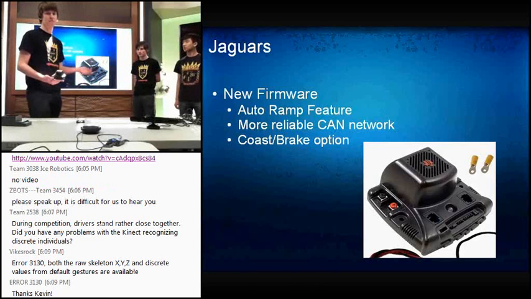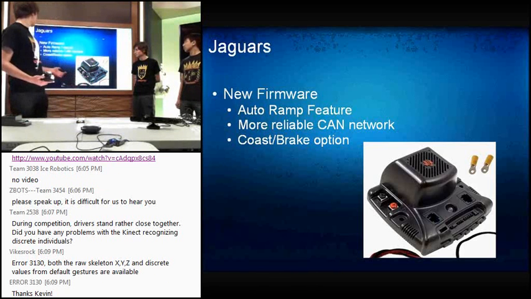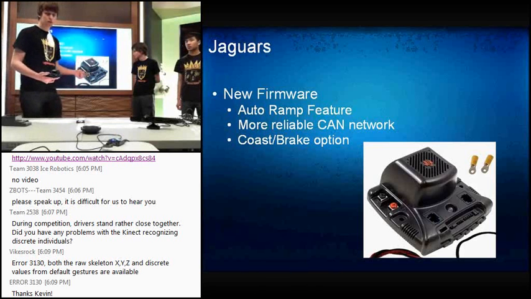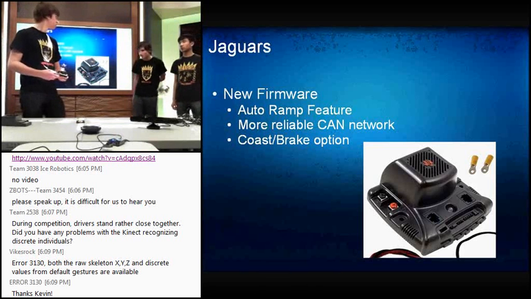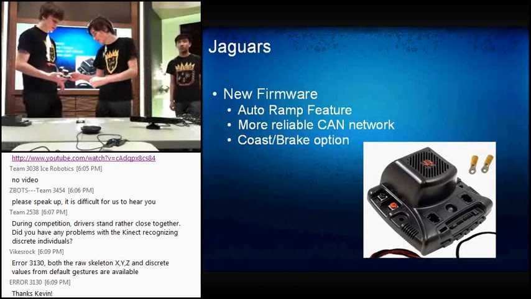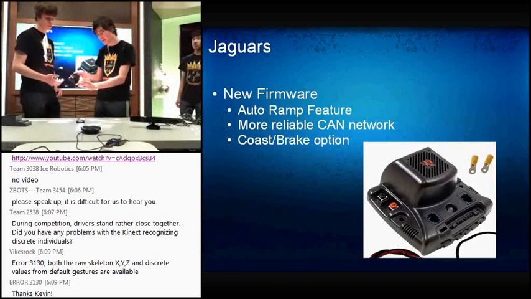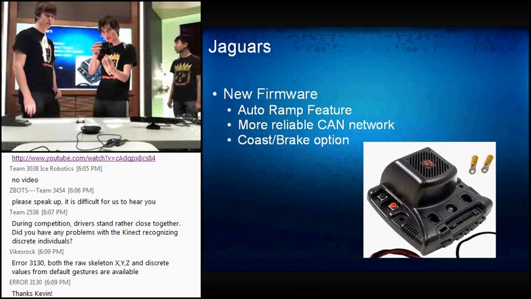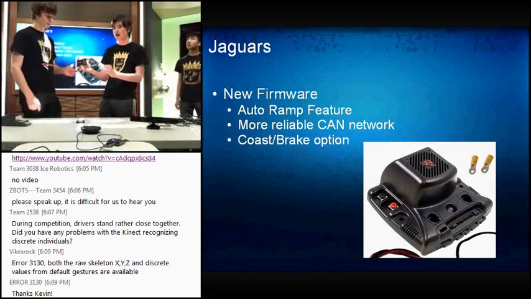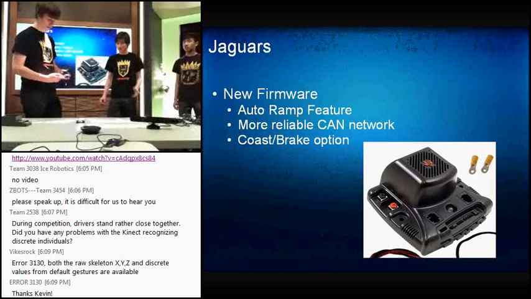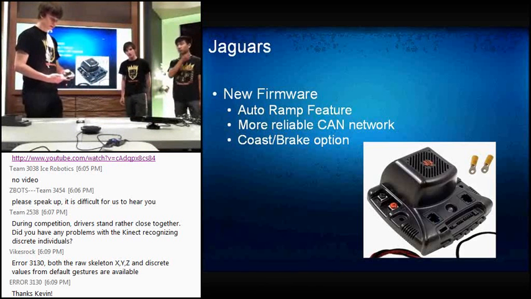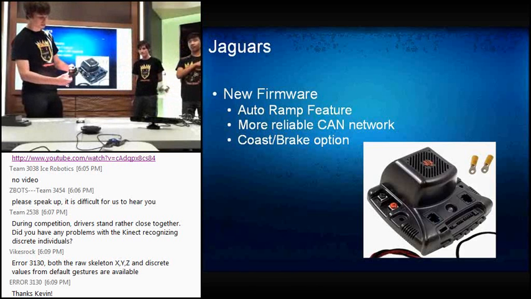It's really not needed to move that processing somewhere else. The other thing it's got is a coast break option, which you can control in the programming. That affects... it isn't controlled in the program. The coast break option is determined by this jumper here. So you want to make sure that you know which setting you have it in, and that you have it in the same setting for different ones controlling different modules. For those of you who can't see, that's referring to the line of jumpers down on the bottom of the CRIO.